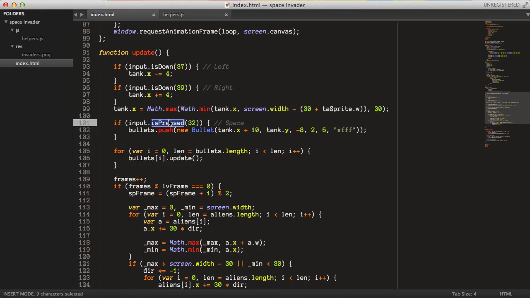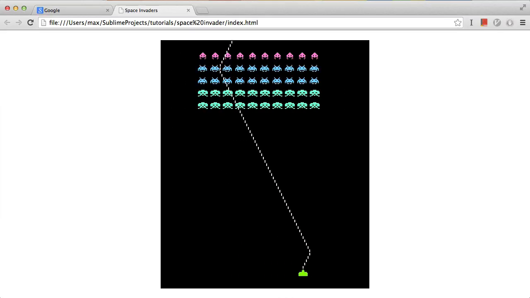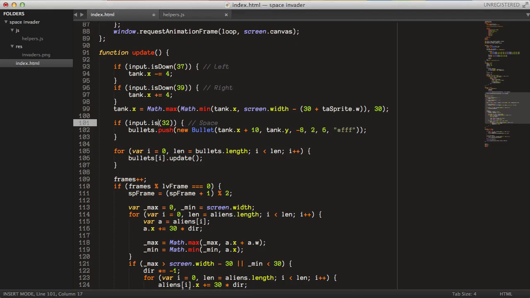And, well, fun fact, if you just change this list down, you get this rapid firing going like this, and that can be quite fun when we do our testing. Anyway, but let's take it back to this pressed again.